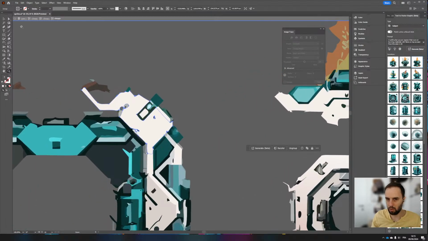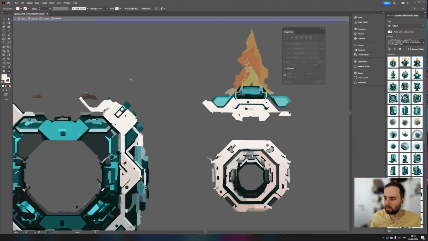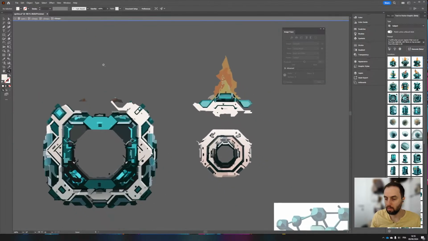That this is like 2 pieces. Can I actually cut this into parts? I don't know how this works. Oh, let's just not bother.